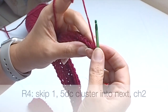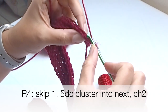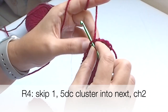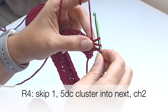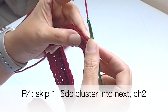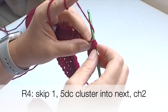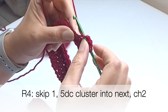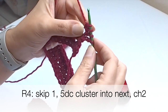So skip one stitch and place the bubble into the next one, into the third loop. Yarn over and pull yarn through, yarn over and pull yarn through 2 loops on your hook. Yarn over, pull through, yarn over, pull through and pull through 2. Yarn over, pull through, yarn over and pull through 2. We have 4 loops on the hook.